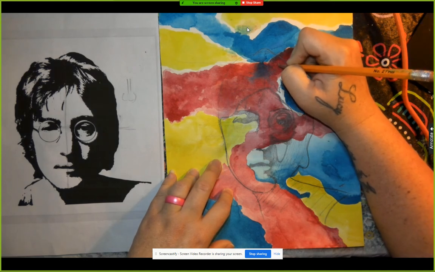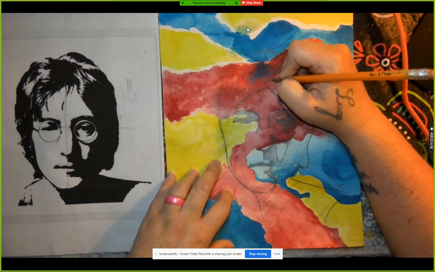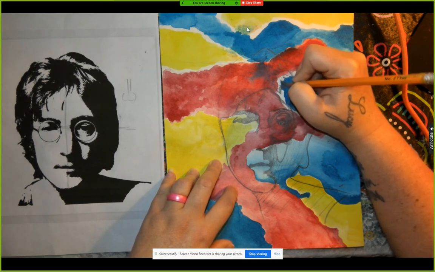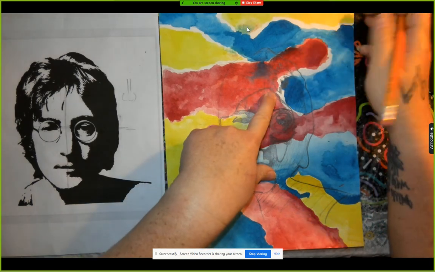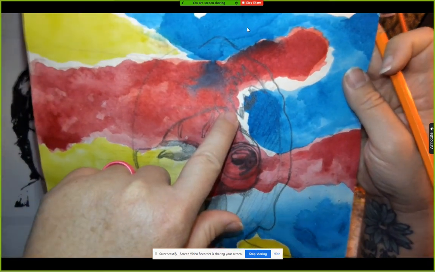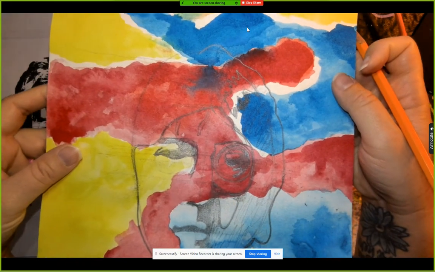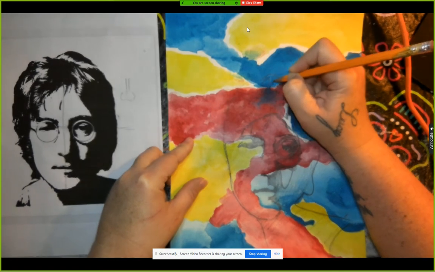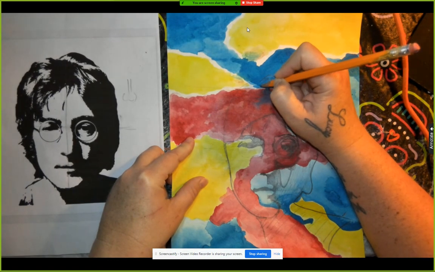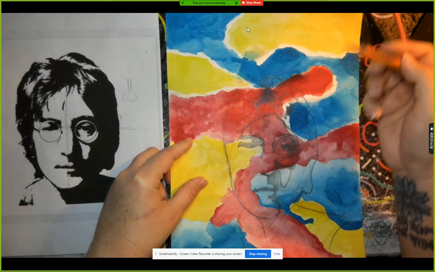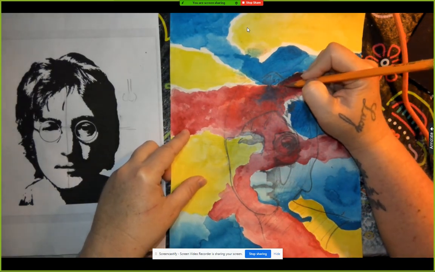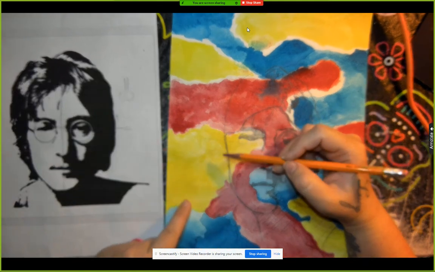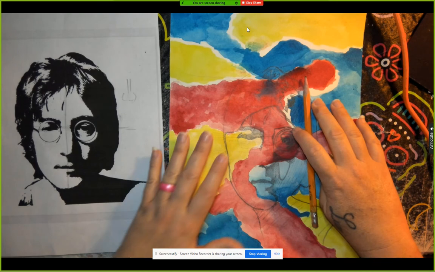of a highlight. And it looks like a squiggly shape, but all that means is that when you go in and color this in with the Sharpie, you're going to leave this squiggly shape here completely blank. And it might be hard to see, so you might want to rotate your picture a little bit. And then he's got another big bright highlight right here along the curve of his hair. Just make sure those are left completely blank. And then you're going to go back in with everything else and Sharpie it in. And it's the same thing on the other side as well, but we'll get to that tomorrow because I know we're running out of time.